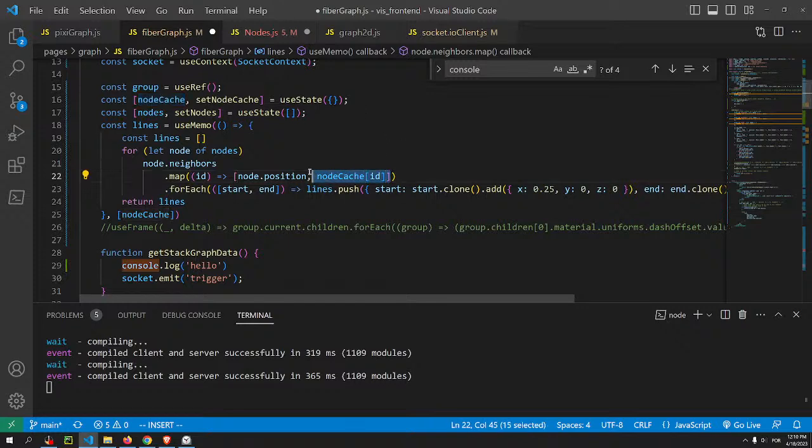So it's probably updating this one correctly and not this one. The issue here is that I need to get the position of the current nodes, which is on these variables, and update based on the neighbors, which are on the cache here.